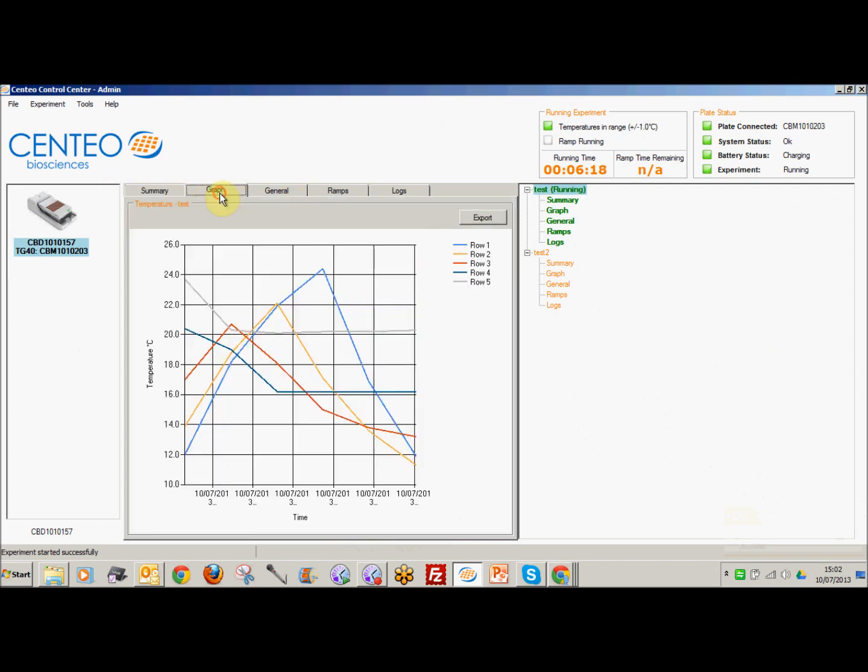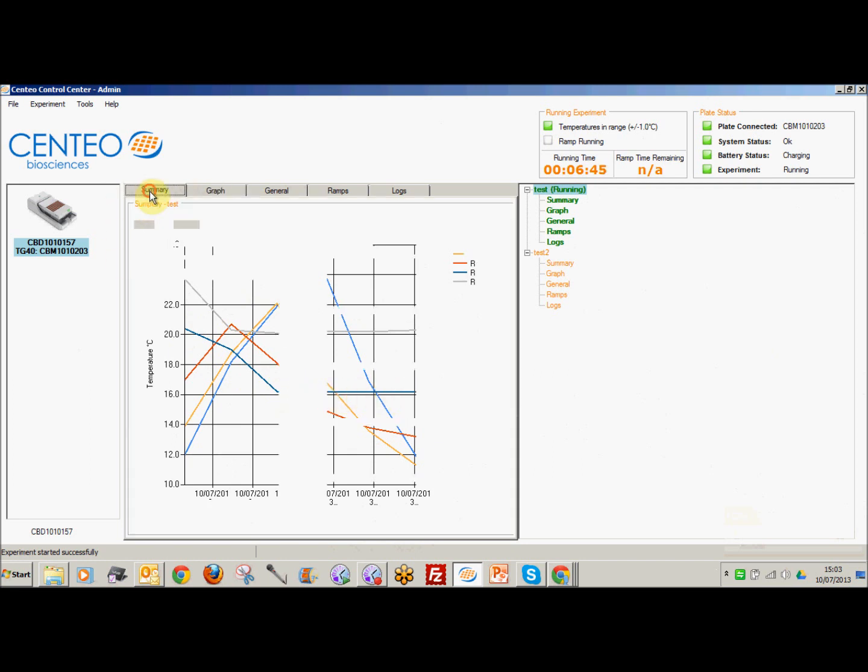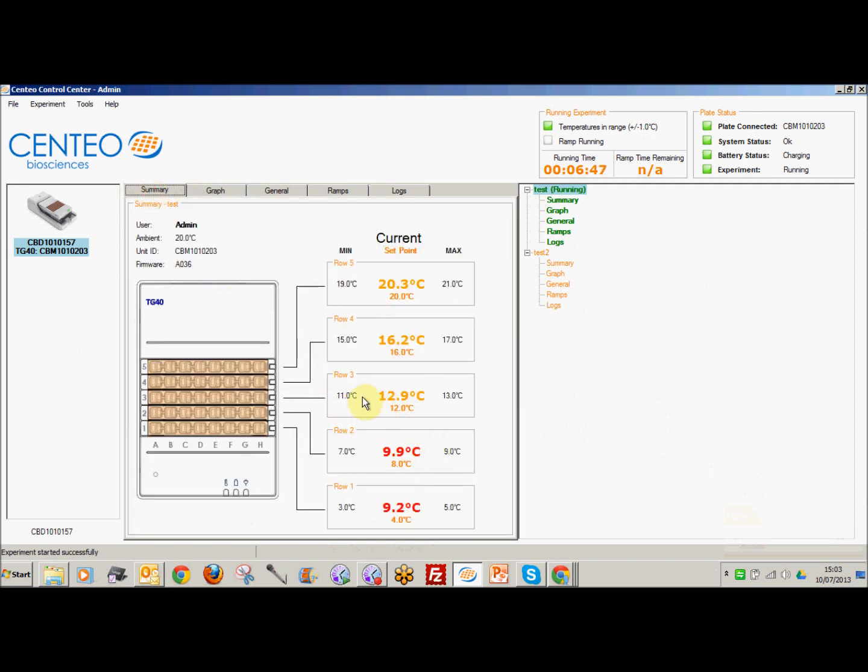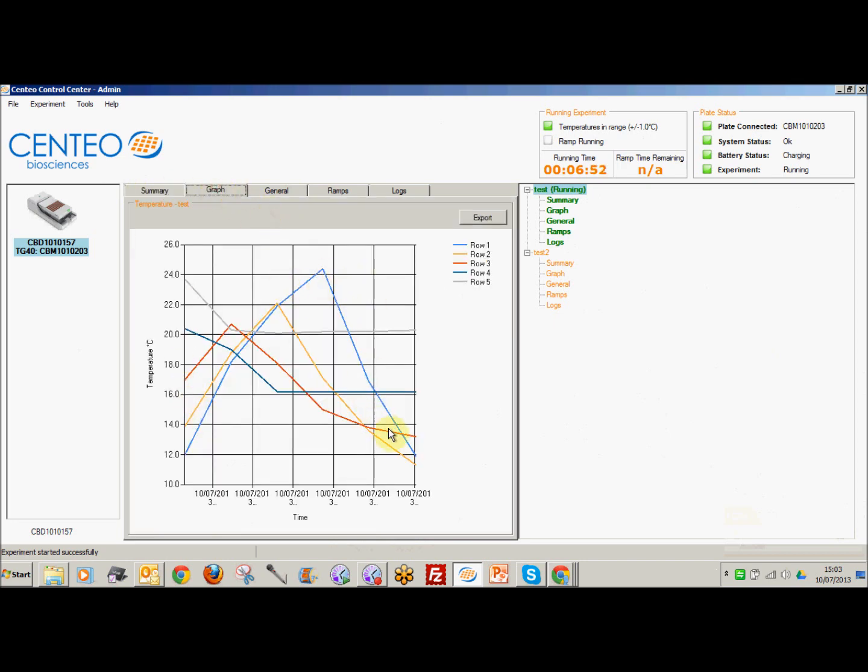And now in real time, it's also graphing the data as well, so you can kind of see what the temperature profiles are doing. And if we just look at row 5, it had a set point of 20, and you can see that it brought it down from about 24 down to 20, so that's just perfect. That's row 5, and row 4 is similar. It was a little bit cooler, row 4 was, but now you can see it's brought it down to about 16. So we have a nice summary section. You can see now that row 3 is almost at its set point. We have a graph section where we can see the temperature.